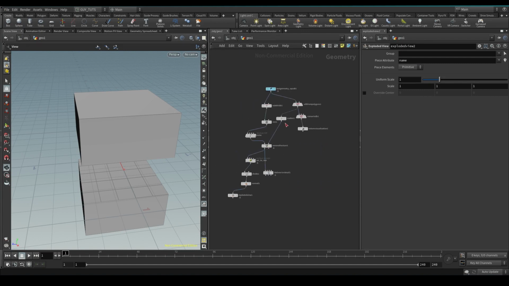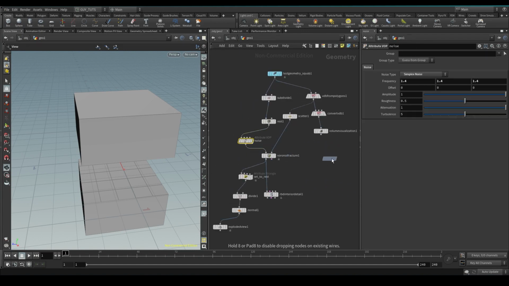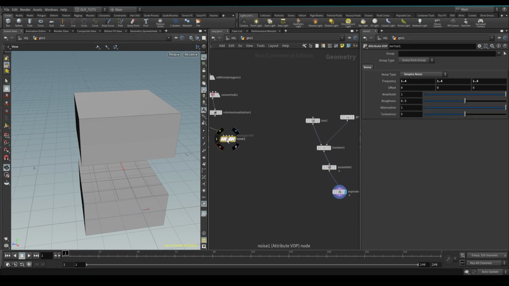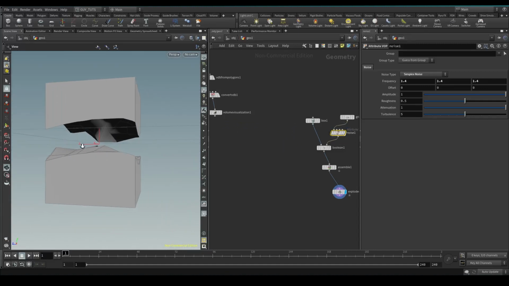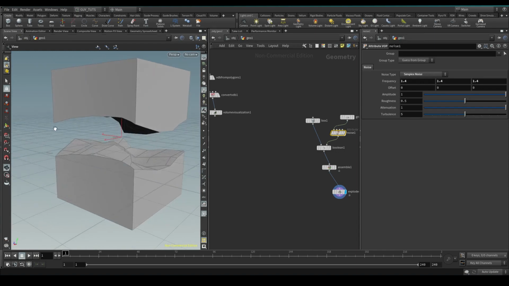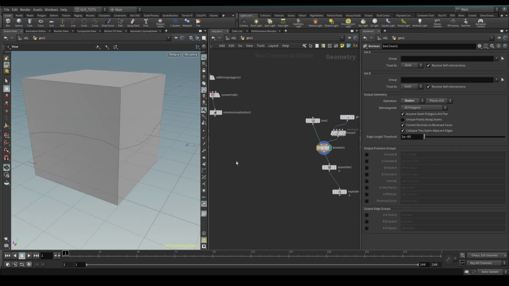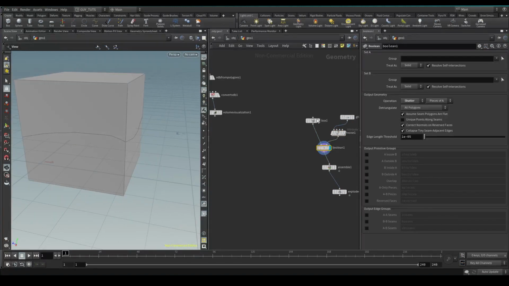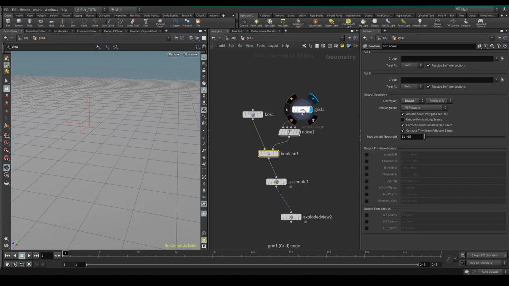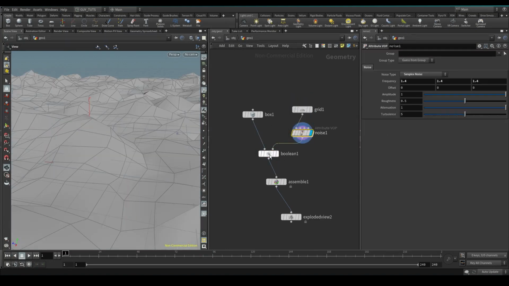What I can do is take this noise, copy it over, and drop it in here. Now you can see the noise is starting to happen, and what you get for free is the edge starts to be noised up, and the noise plane that it's using to cut. The amount of detail you can push in here is basically determined by the resolution of this and the size of your noise.